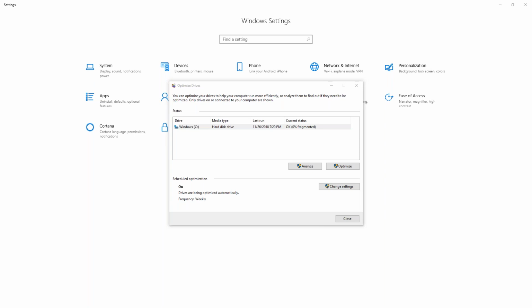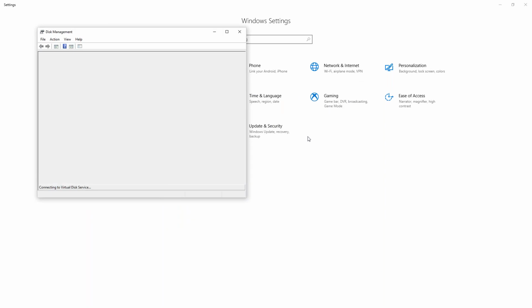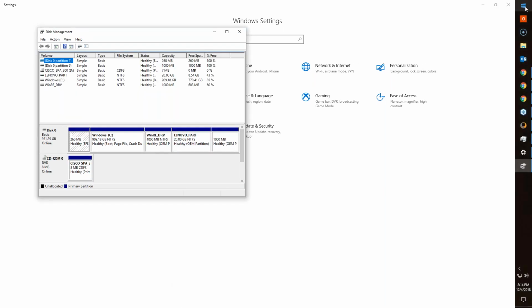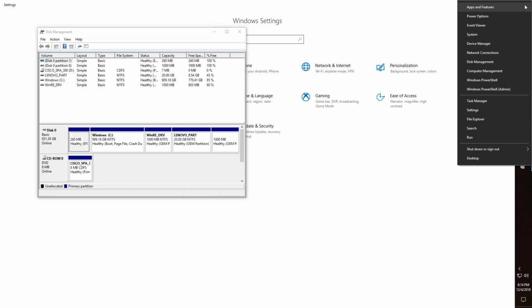Disk management. And close that. And then we're going to come over here. And most of the time, I'll show you because you'll need to know, if you right click on this Start menu right here, it gives you the other options without having to look for certain things. So you can definitely go into your system, your power options to make sure that it's on power saving mode, your apps and features, things like that.